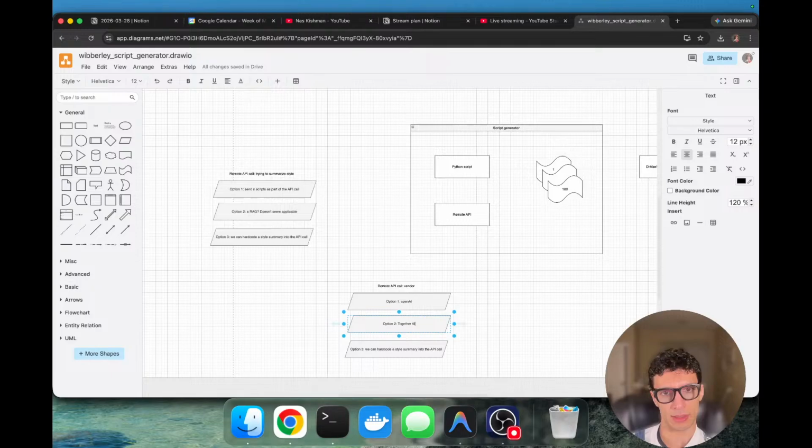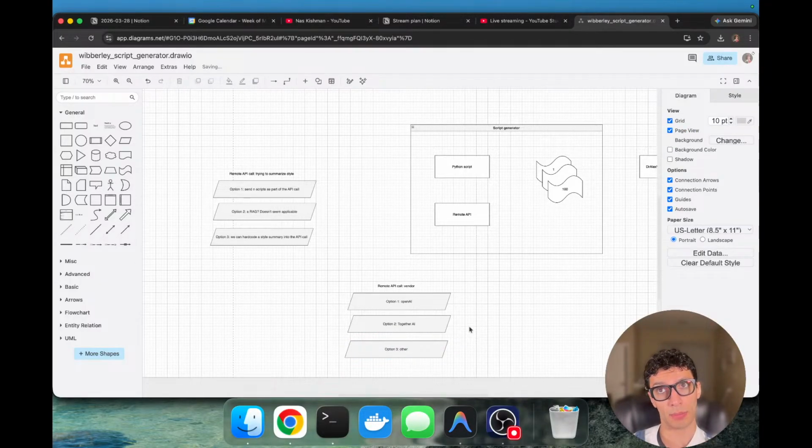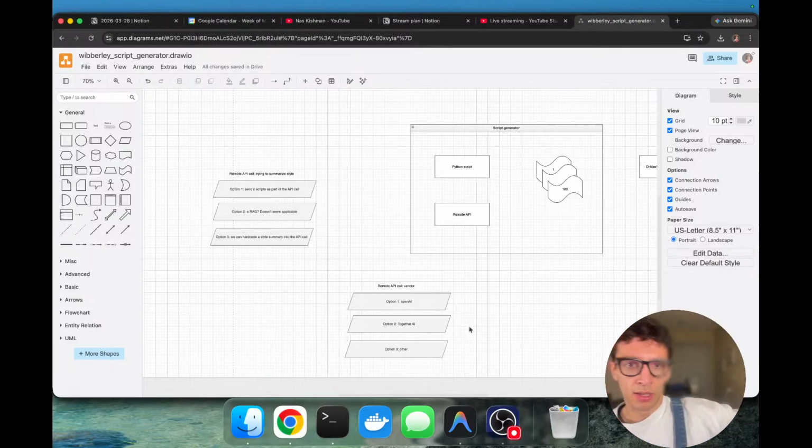I feel like this decision doesn't matter as much, because what matters eventually is the model that we're going to use. Other, we'll say other. I want to use Together AI because I have credits on that from another video that I'm making.